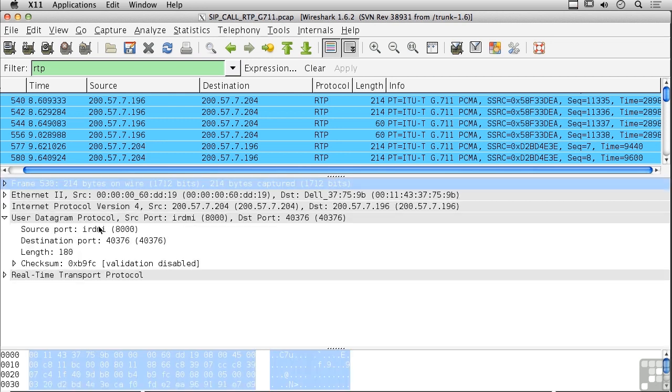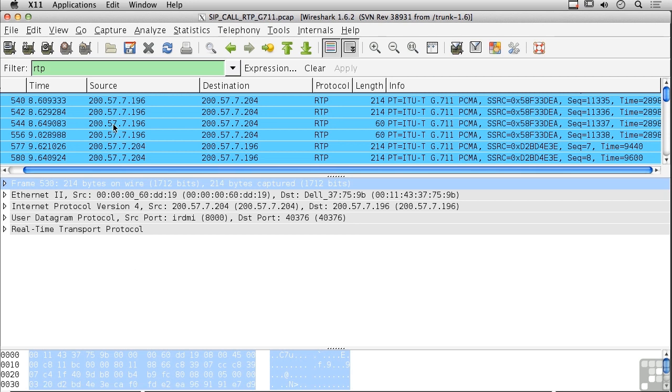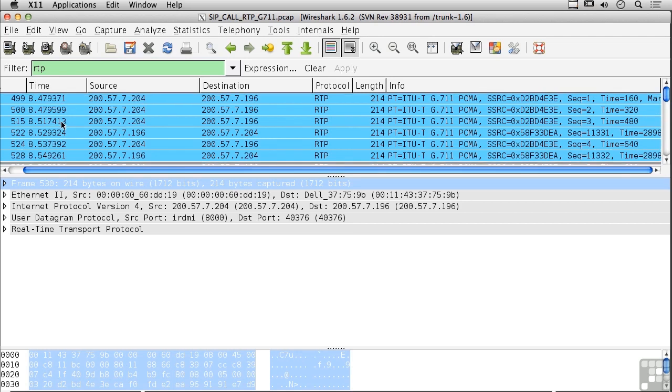In cases where your application is doing a lot of the overhead work that TCP might otherwise provide for you, you don't really need TCP, particularly if what you're looking for is real-time communication and something fast, and we don't want to worry about waiting for packets to get in so that we can reorder them and play them back in the right place. What we want is to make sure that we play messages as soon as they arrive. So if you've got an application that's handling all of that overhead for you, you really don't need TCP. And that's certainly what's going on here, where we're using RTP, and we don't need TCP for it. We would use UDP in that case.